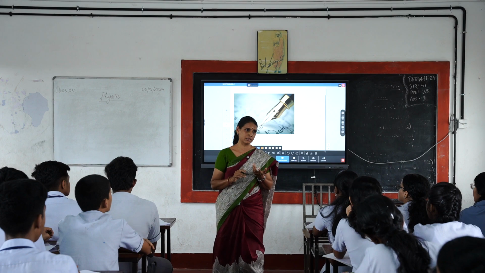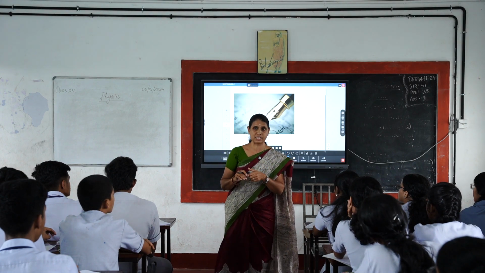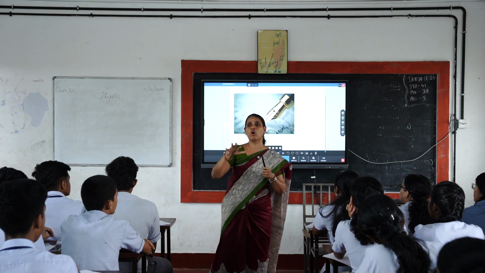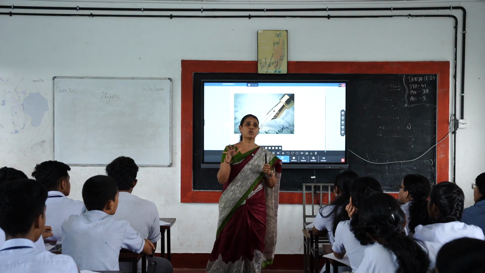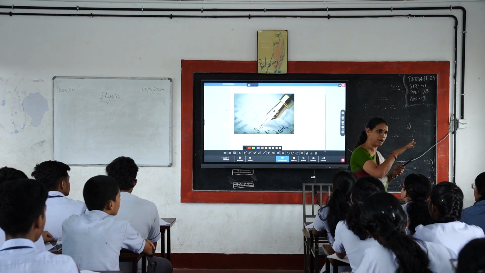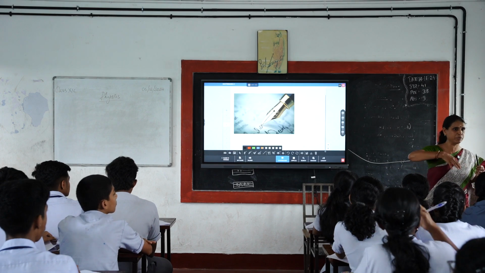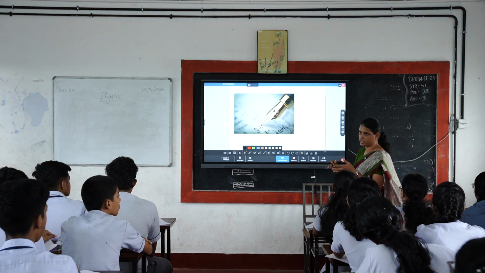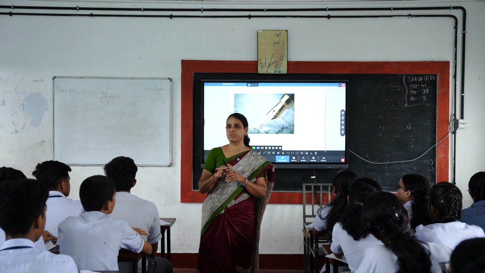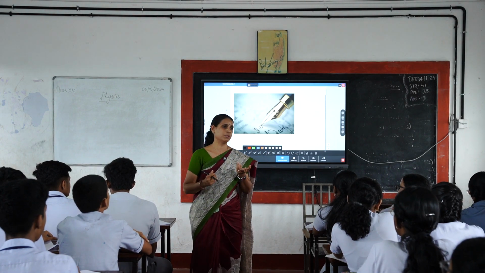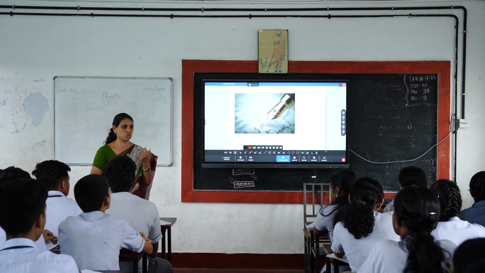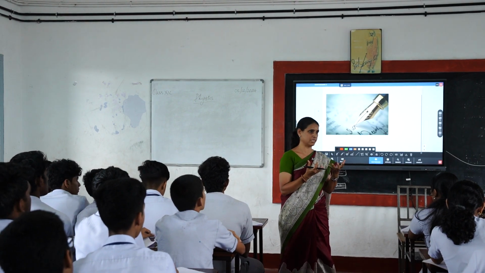So what should be done? Before the summer starts itself, they plow the field. So when it is plowed, all these capillary holes are closed, because new soil will come on the top of it. That is, plowing means just changing the texture, everything. So all these small holes will get closed. So due to capillarity there will not be any water loss. So the soil remains wet itself.